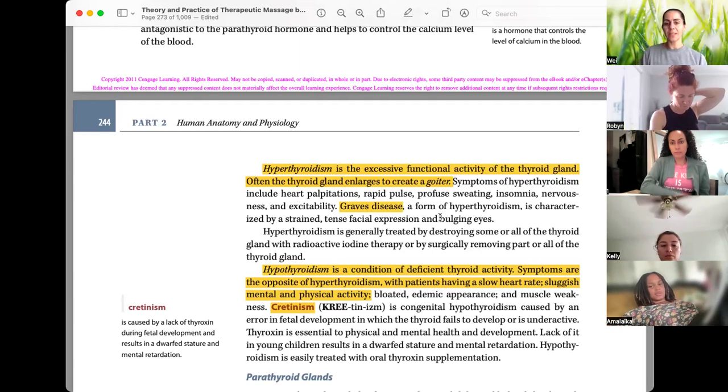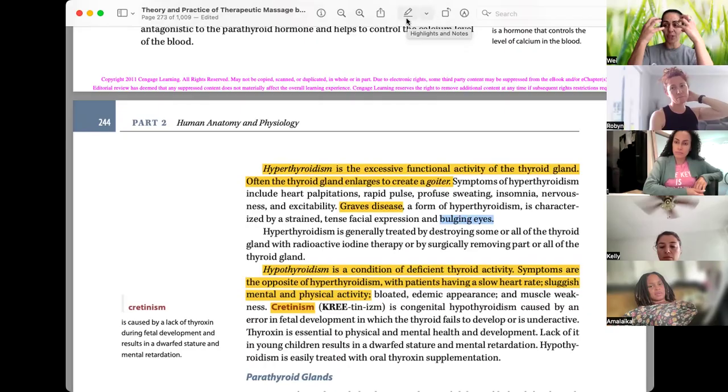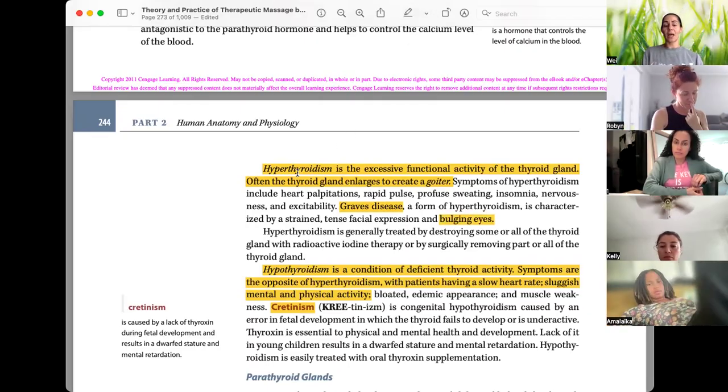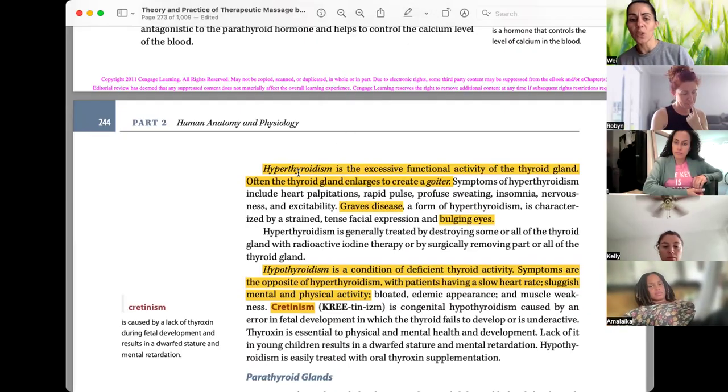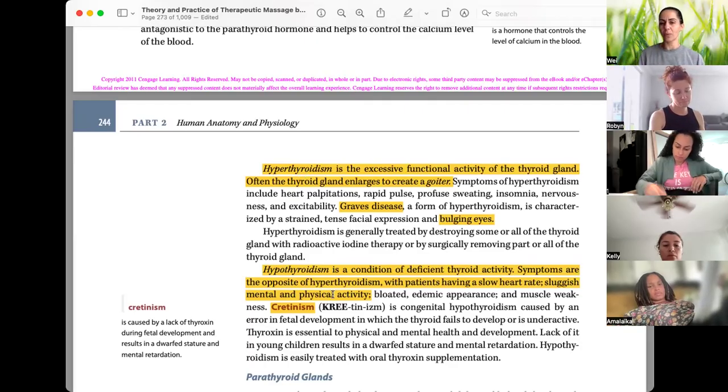But one characteristic that people with goiter have is bulging eyes. Their eyes will be sticking out like balls. You can see the pressure in the balls of the eyes. Okay, I didn't have that. I had hyper. And with hyper, people tend to also lose weight. With hypo it's the opposite. People maybe gain weight and they're more sluggish.